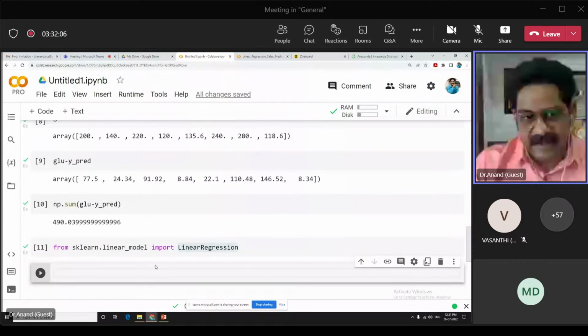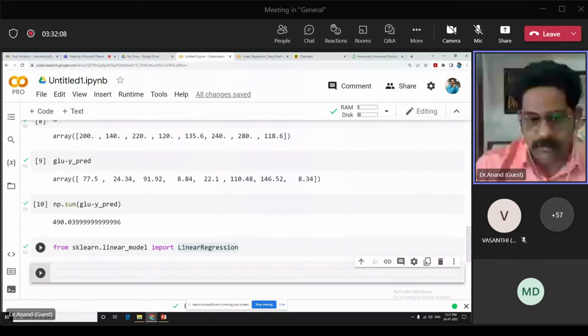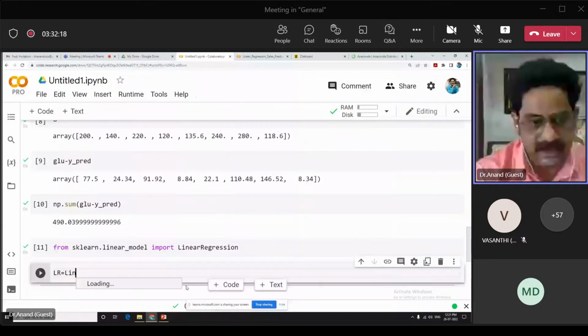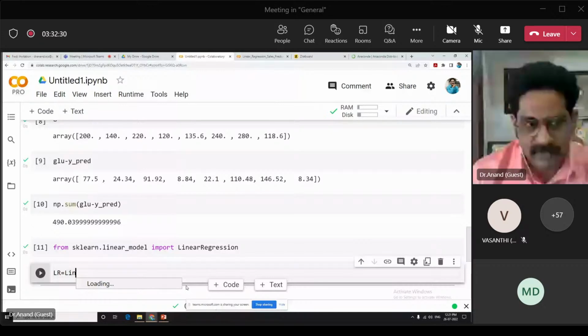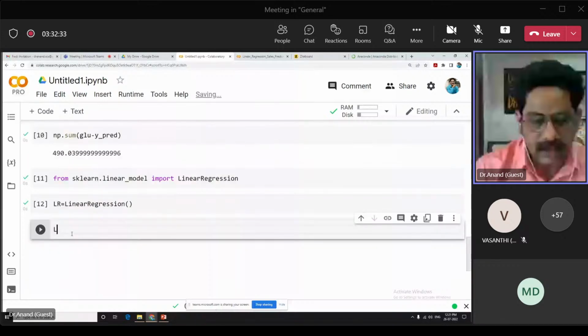So I have to prepare the data according to the package requirement. Okay, here I have defined this as a one-dimensional array, right? My model will not accept a one-dimensional array. Let me show you how to define my linear regressor model. As I define a linear regressor, a model has been defined like this because you have imported the library, then you call the library. I have defined my model here. Now I have to fit my model, lr.fit.